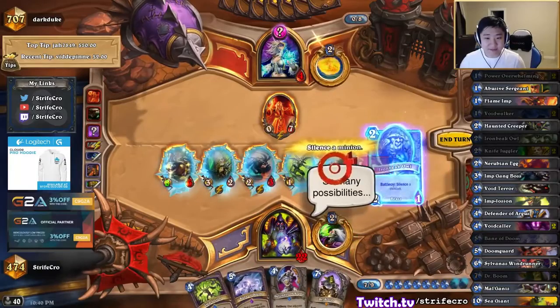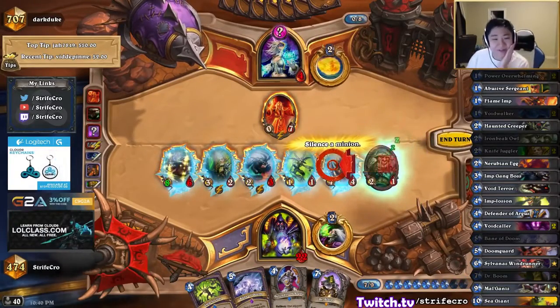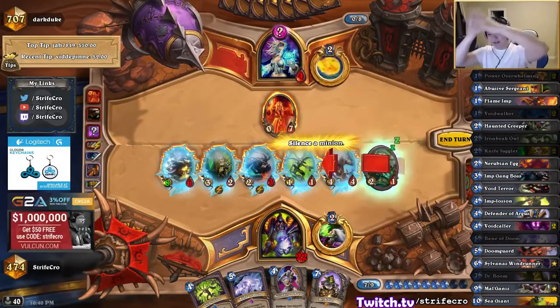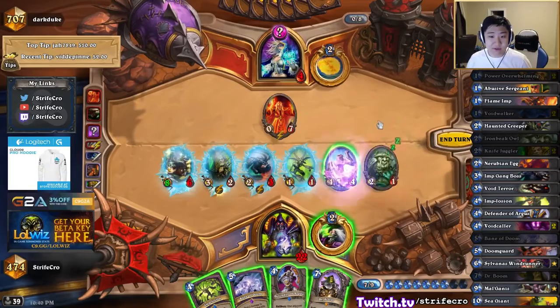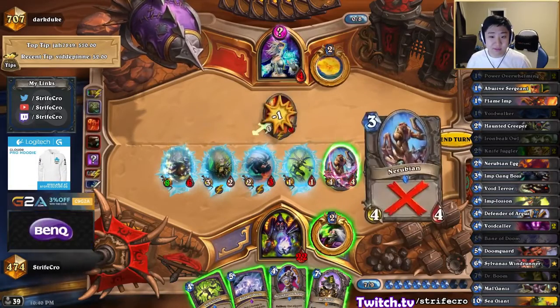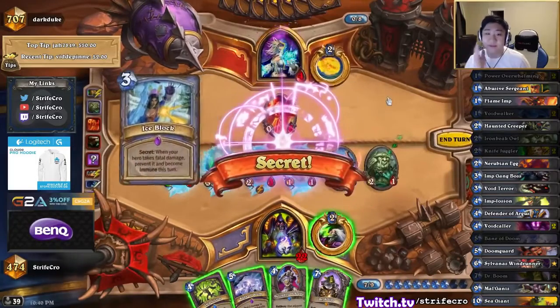So many possibilities. Wait, that doesn't work. I think I can kill him somehow. That doesn't work. Oh man. Alright, good, it wasn't a barrier.